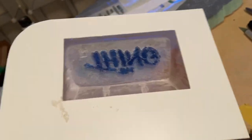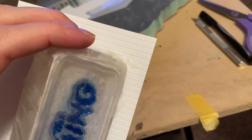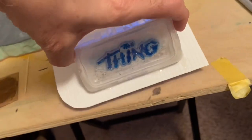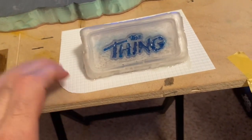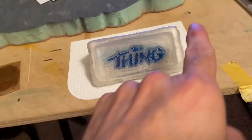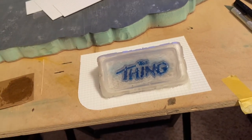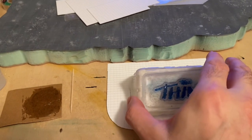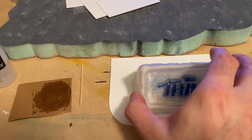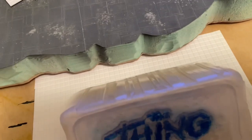And then I cut out the bottom of this styrene sheet. And this is just like a towel pattern. It just happens to be some thicker styrene that I happen to have in stock. And it's not going to be this towel pattern. I'm going to cover it with snow effects and I'm going to trim it down to where I want it to be. And then what will happen is this will just slide right underneath the base. We can get that here.